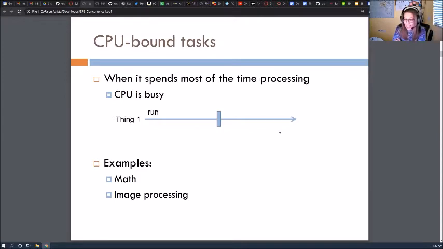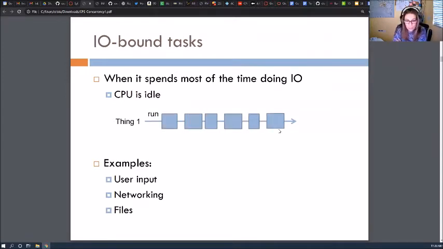And then there are other tasks that are very I/O intensive. These are, for example, network servers, okay? A web server or any other kind of network service, highly I/O bound. That's the technical term, I/O bound, because most of the time it's just waiting for data to come. And then it just runs something, and then it's waiting for data to come again.